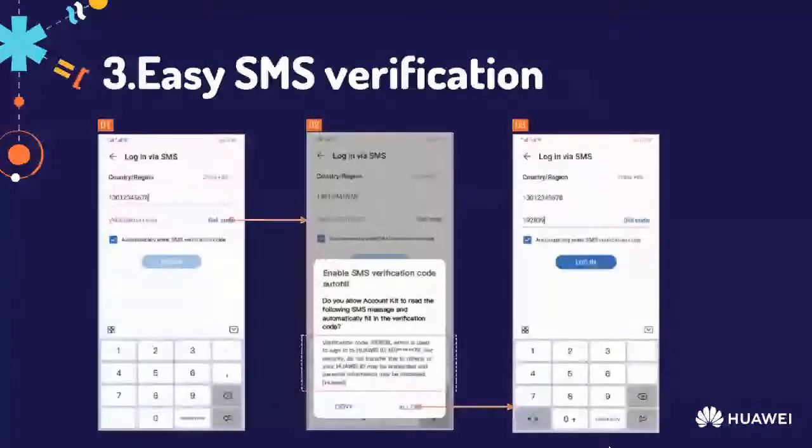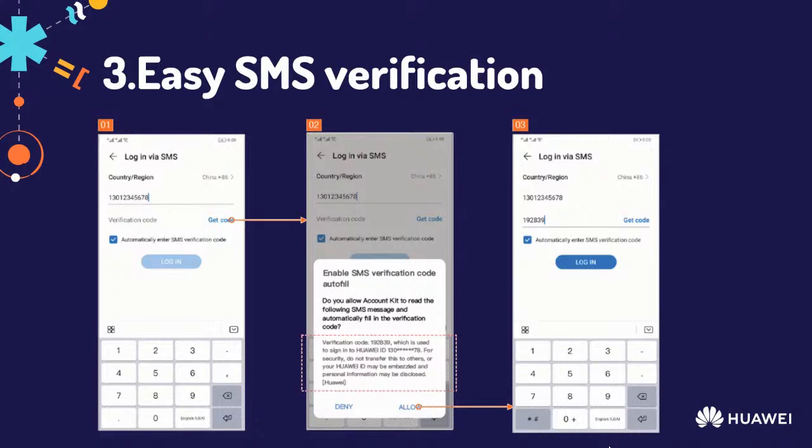The third benefit you can get from the Account Kit is easy SMS verification. As you see in these images, if your application depends upon the mobile phone that the user has, you need to verify this mobile phone. It is a valid number, it's working fine, and it is the same owner of this number. So in these cases, you can use the SMS retriever function that also exists in the Account Kit.